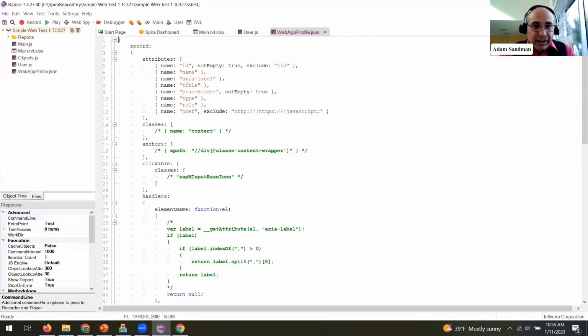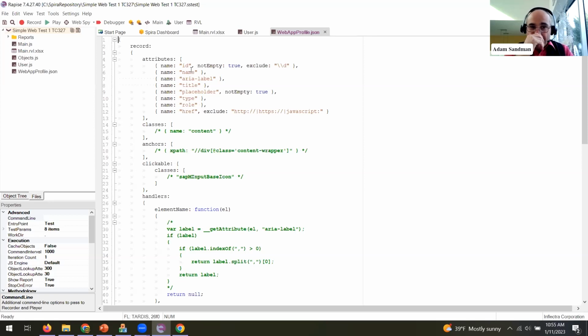Names are good, ARIA labels are good, titles are good. Now you might know that the names in your app are completely random and not good, and they change every page load. Then you would change this. So it's a way of basically, for your application, telling Rapise, for my application, and these tests may be different, this is what's good, this is what's bad. And therefore, when you record automatically, even using the clicking recording, it actually makes it much more efficient. So a business user could still record the app, and you wouldn't have to know and teach them, well, don't do this, don't do that. It's doing it for them. So Rapise is basically intelligent recording for this specific app, what's good and what's bad.